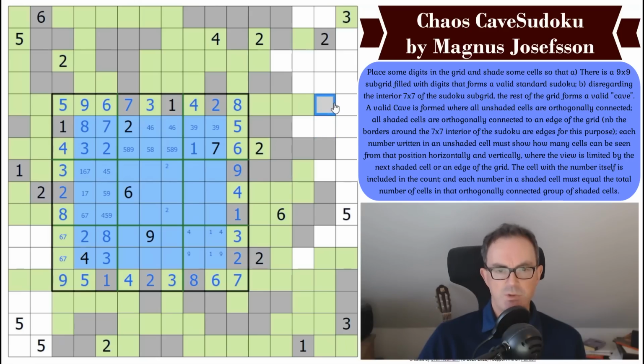We're trying to prove that it can't take this, and it could take this, you might say, but the problem with that is that that creates a checkerboard, because this would then have to be green for the purposes of keeping it apart from this, but that creates a checkerboard there, so there is no way. So that cell is part of this 9. And the only way it can be is like that. Good grief, that's really tricky. So all of those get greenified.